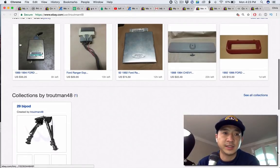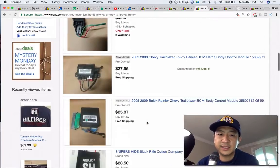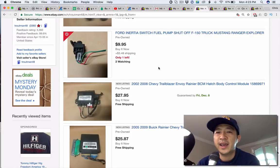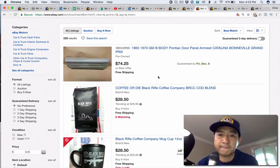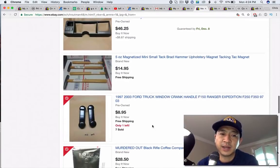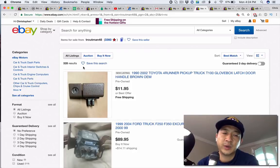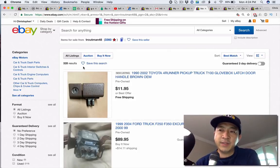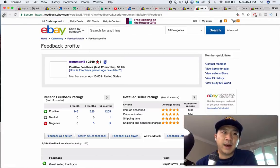Troutman 48 — 329 items for sale, looks like a lot of parts, all hard goods. I'm loving this. These parts are probably missing from a car and people really need them, so you can charge almost whatever you want. I like the mixture of free shipping and not. Coffee or Die — I didn't know about selling coffee on eBay, but I bet it sells really well because those Death Wish Coffee mugs sell for bank. So 33 items, 60 items, 150 items — wow, fantastic sell-through rate.